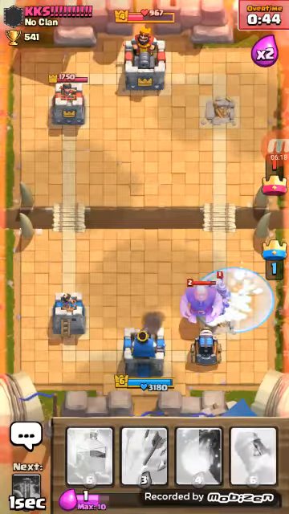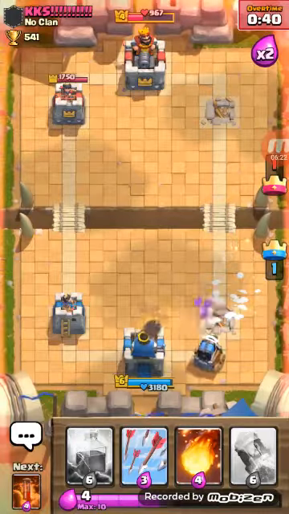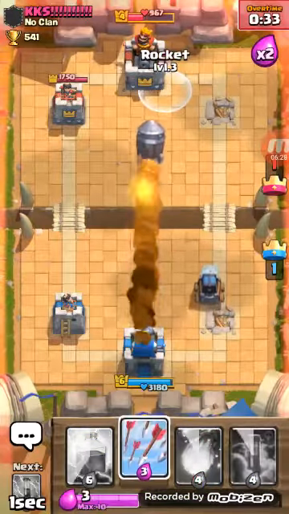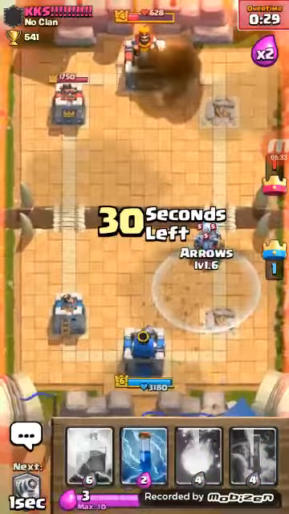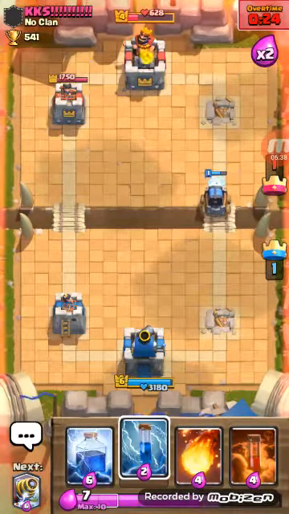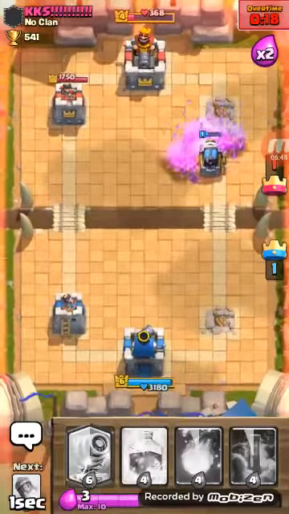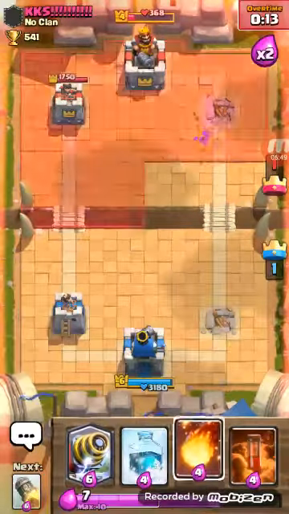Freeze. Just so my Sparky can actually get them both. Arrows. Yep. I thought I might have missed him then, but that'll be the end of his tower soon enough. I need to lightning it. Need to. Oh my gosh.